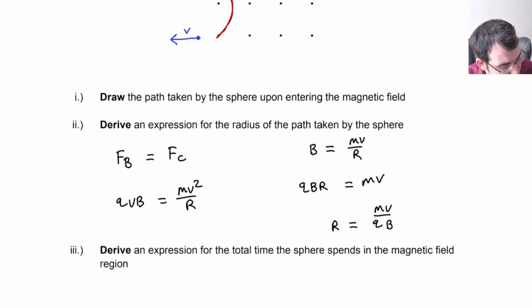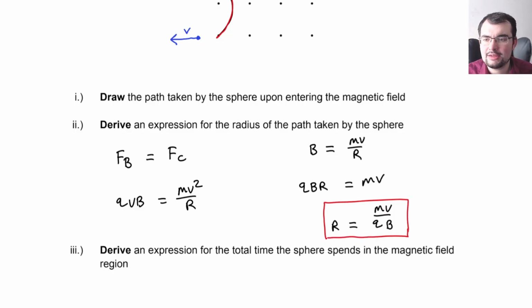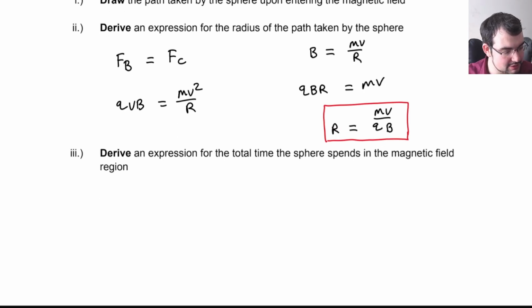And there's some cool qualitative stuff to do with this, where you can see, oh yeah, it makes sense that it's a bigger radius with bigger mass because it's harder to turn. It makes sense that it's a lower radius for lower q and b because that means the turning force is greater. There's a lot of cool stuff to do with this.